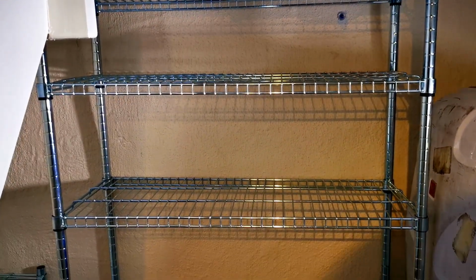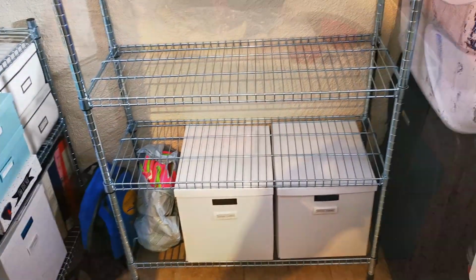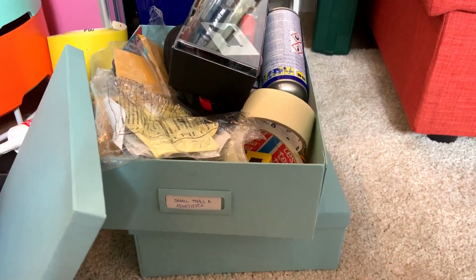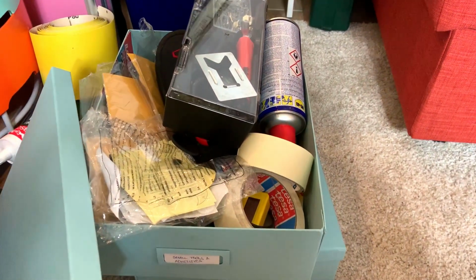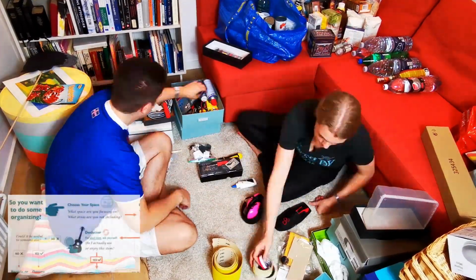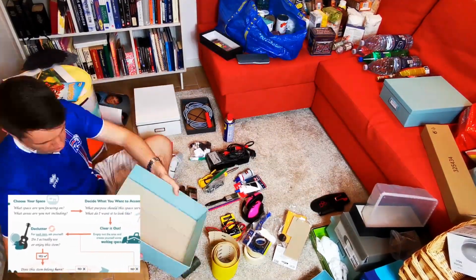Yeah, of course the objective here is to put things in their right place. But in our case, it's also to create some working room for dealing with the tools, because we kind of put those aside since we knew they needed a more comprehensive overhaul. Yeah, and we didn't really have the space to do exactly that. So here we're simply going back to the organizing roadmap and starting from the top, working our way down through the path just for the tools.